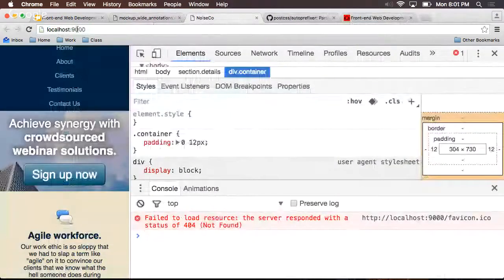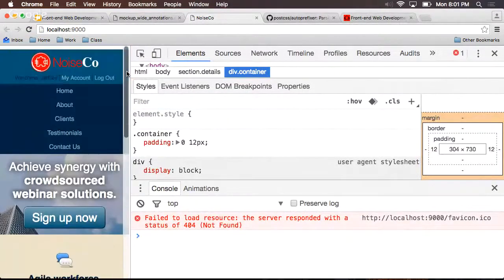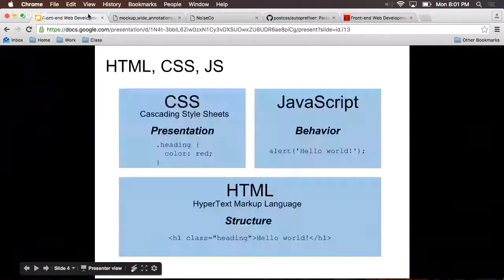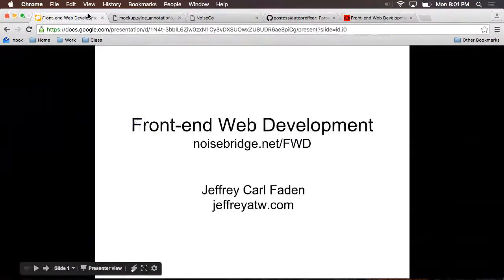All right, I've talked about a whole bunch of assorted stuff. Let's move on to making our mockup responsive. Hi, this is the front-end web development class. My name is Jeffrey. We are going to work on part 3 of our mockup, in which we will make it responsive and maybe make a cool, CSS-y, interactive-y drop-down, which will be kind of cool.